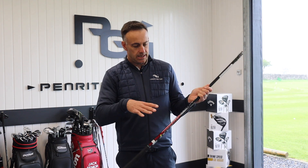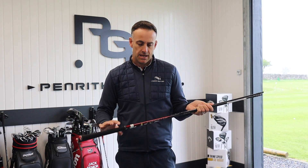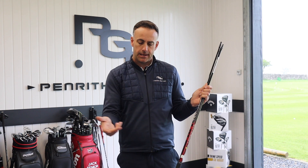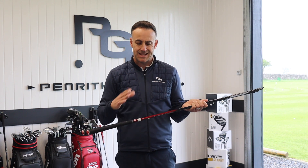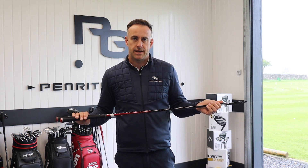Results aside, your strike will sometimes override what these shafts promote. But feel is also very important — as a fitter, the shaft has to feel right in terms of weight, balance, and whether it's lively or more boardy. That personal preference, tied to your speed, delivery, and typical miss, all matters. Post your comments below and let me know your thoughts on these three stock shafts from TaylorMade. Hope to catch you all very soon.